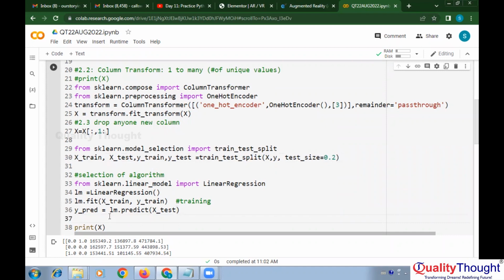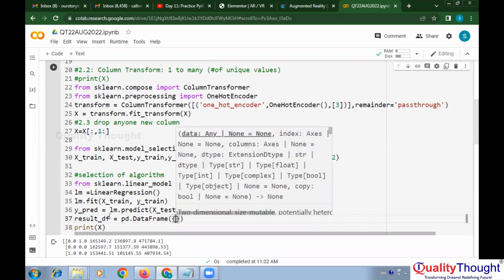Now to know how well we have done, we have to combine them, isn't it? So let's create a data frame with 2 columns, 2 headers and values here. I'm going to call it result df equal to. Am I using pandas? Of course I'll be using it, I'm reading the data set. So I'm going to say pd dot DataFrame, where F is capital. I'm converting to a data frame, and now I'm passing this dictionary here, key value, key value.